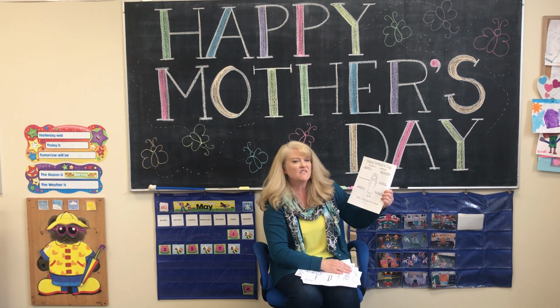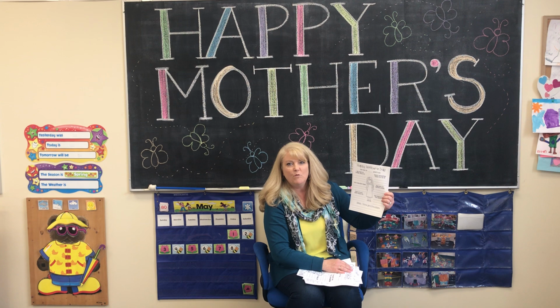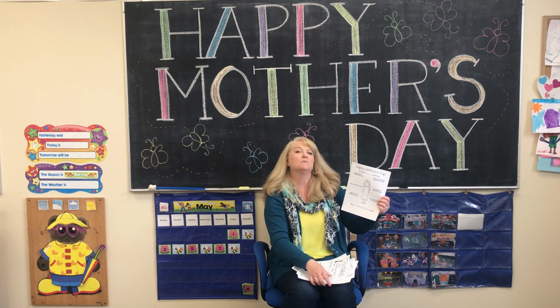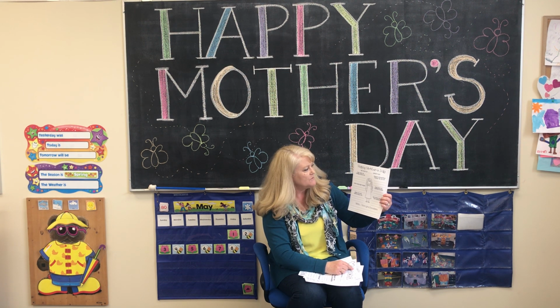So this is what you're gonna need your brother or sister or your dad, probably your dad, to help you out with, so that he can write in whatever you want to say about your mom. And your brothers and sisters can do these too, so they can give them to your moms. So there's one that has a mom already drawn in there. It says, my mom is how old? So you put in how old your mom is.